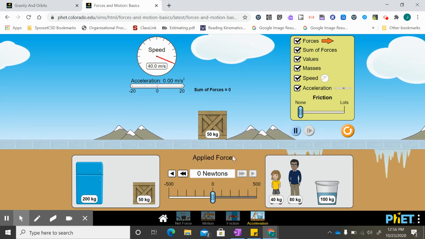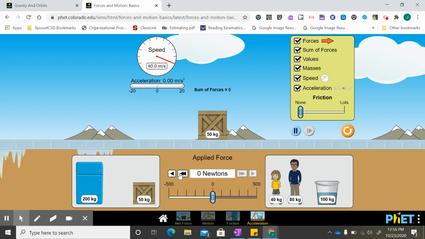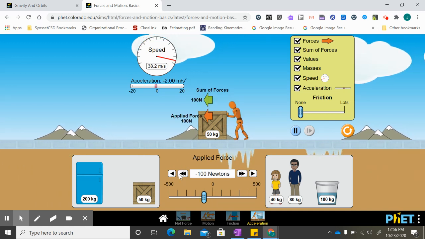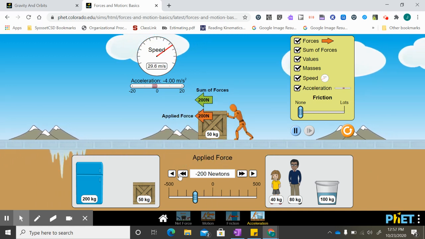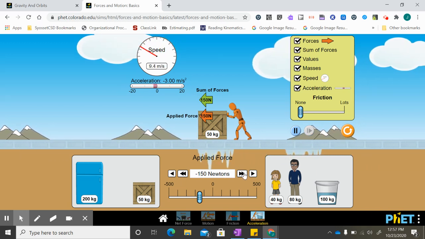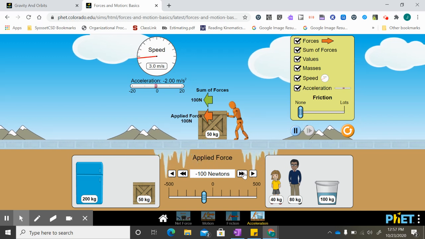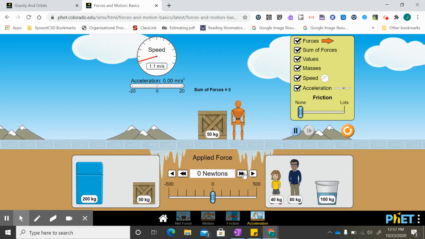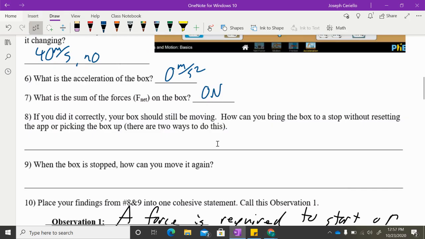All right, the other way we can stop it is by applying a force the other way. So you can click on the applied force, and you can just start applying force the other way. Notice how it's slowing down. Now, a lot of people scored a good point. They said it's hard to get it to stop perfectly. But even though it is hard to get it to stop perfectly, you can definitely get it to stop, which I hope you noticed. See if I can get it perfect. No, I couldn't get it, but pretty close. So two things you could do is you can add friction, which is method number one, effectively applying a force in the other direction. Or two, apply a force the other way.